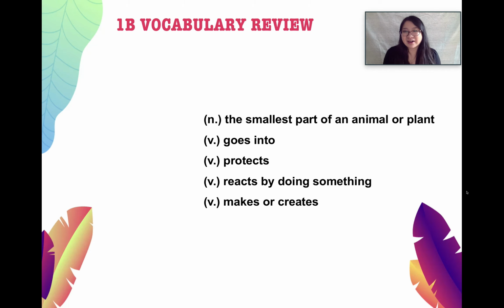The smallest part of an animal or plant. We usually see this when we look through a microscope. This is, very good, it's a cell. How about the verb, goes into? Maybe you remember a door that opens and we enter, very good, or enters. Next, protects. Something in our body protects us from allergens. The vocabulary word is defends.